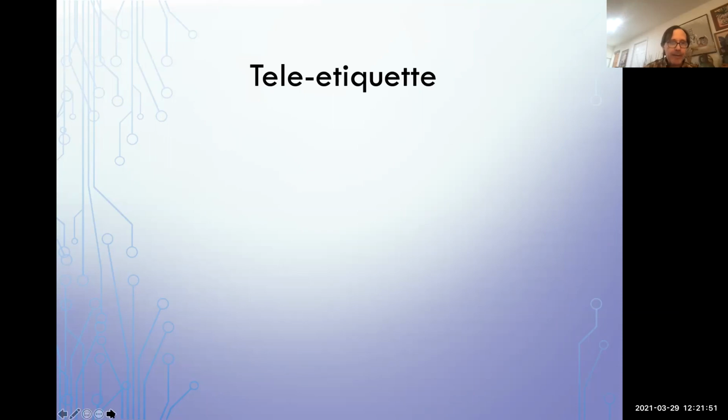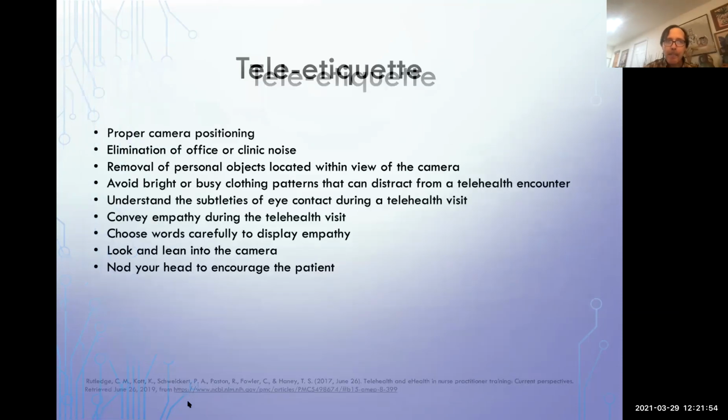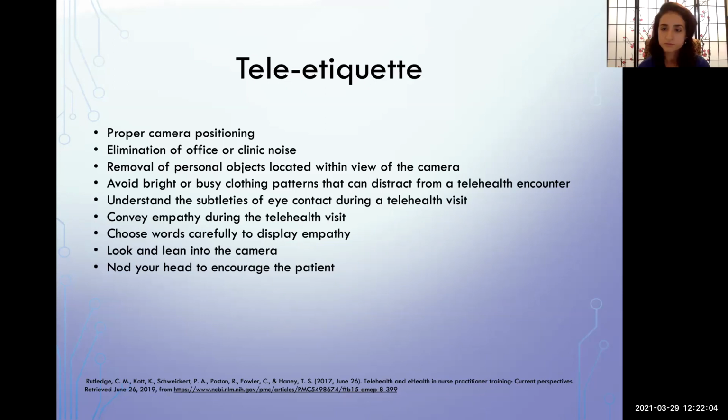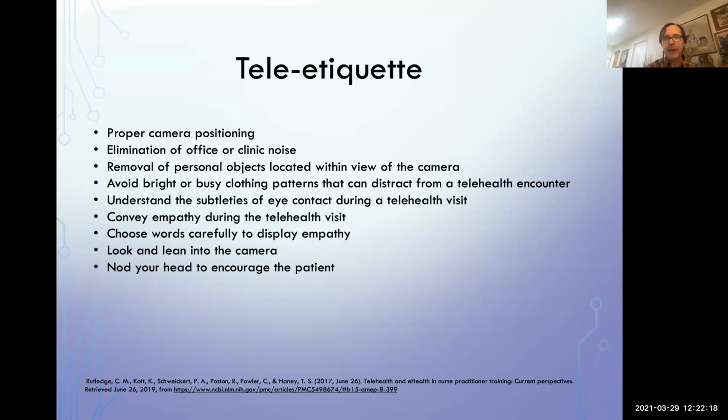Tele-etiquette is another piece of telemedicine. We started to get into this with finding a good room to be able to actually do that in, quiet. You don't want people walking by behind you. You don't want me having a yellow tie on with purple smiley faces on it and green eyes blinking, because it's totally distracting. You don't want to distract the folks on the other end.